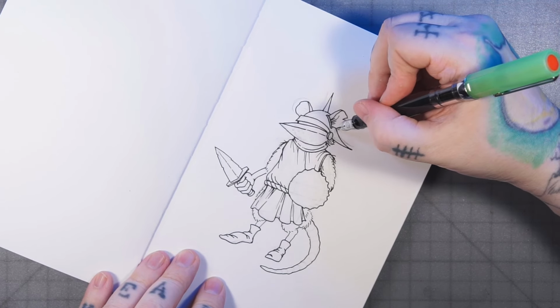And then for this, I'm going to say that this is like a darker color or something. So I'm just going to hatch straight lines all the way across, all the way down too. And then just a little bit of light hatching down here, just leave that edge kind of poking up, and even less up here on the top. Maybe I'll come through and fix some of these lines, I think they came up a little too far. That's okay though.